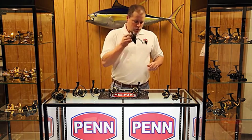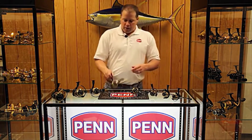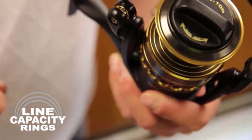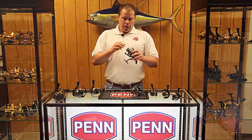In addition to the new size, let's talk a little bit about the features that set this new Battle apart. So we've added line capacity rings to the spool. That's something you've seen on all Penn reels for the past few years, so it helps the angler understand how much line they have left on the reel, especially when fishing from a dead boat, big fish. How much line do I have left? Do we need to go? Can we stay? That type of conversation. You have a better idea how much line you have left on the reel because of the line capacity rings.